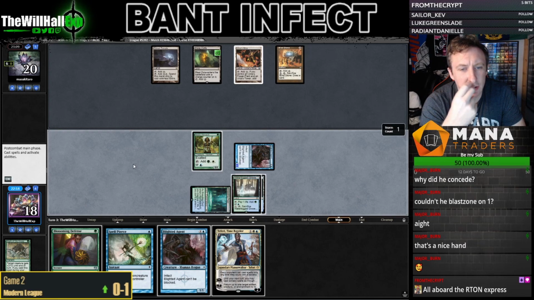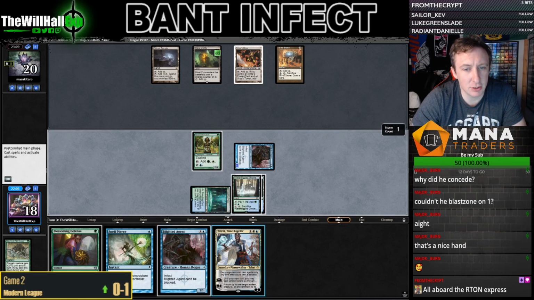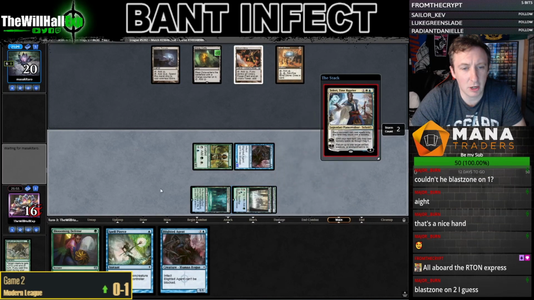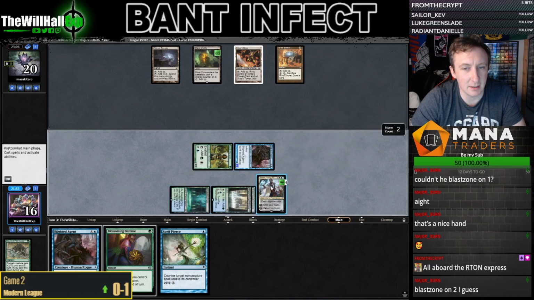So they put Blast Zone on 2. Then they're going to blow it next turn. I don't think they're going to have anything to kill it now, so I'm going to play my Teferi. Yeah, so I can't play out the second one purely for that reason. I don't need anything to protect it.